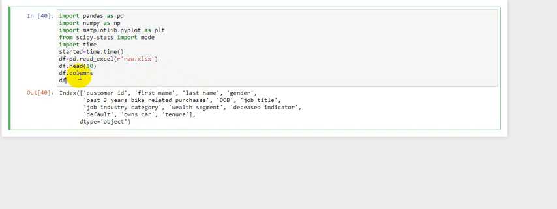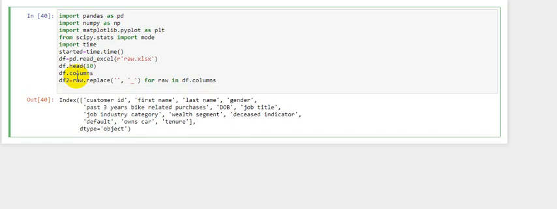We can just say df2 equals, I'll just call it raw, so raw.replace, separated by comma, and say underscore, for raw in df.columns.